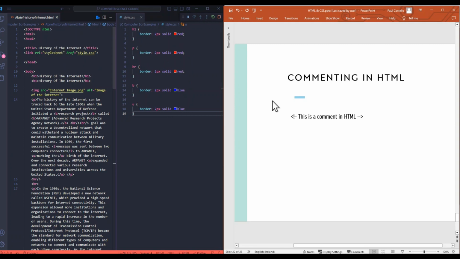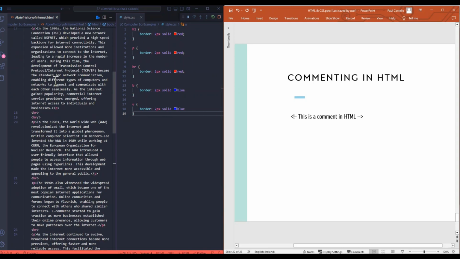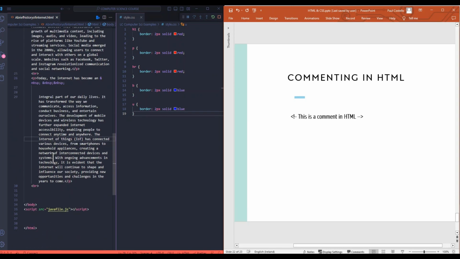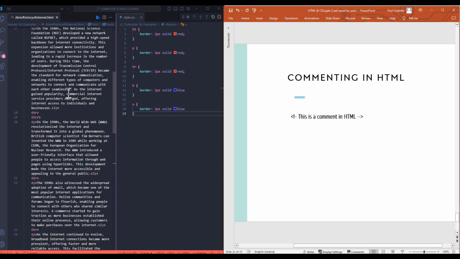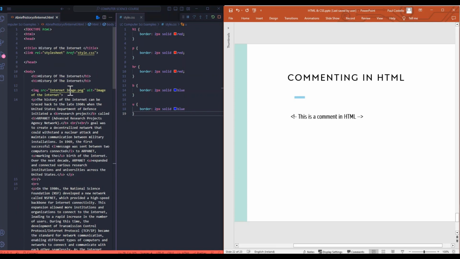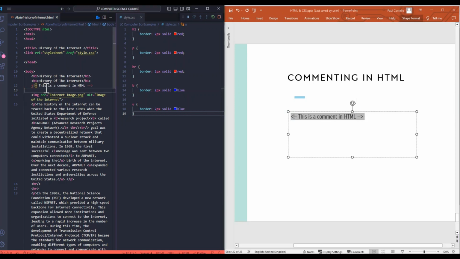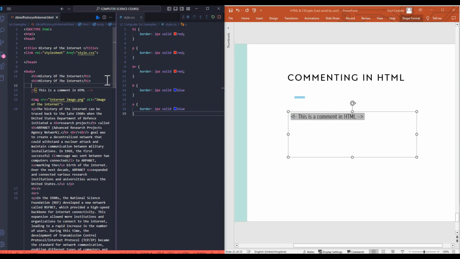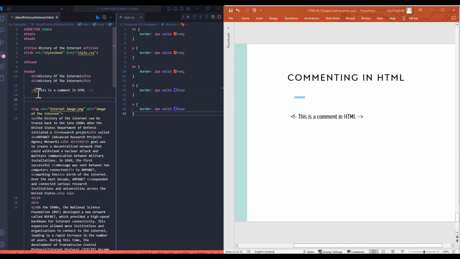What we might want to do is, after a while, code can get very, very complex. So in order to make it easy when you revisit that file, let's say after a couple of days, you can put in comments. If I want to include a comment, I can put in a comment here like so. This is the style that we use here. So if I copy this, and I'll just put it in here, we can see here that this just shows up as a comment.